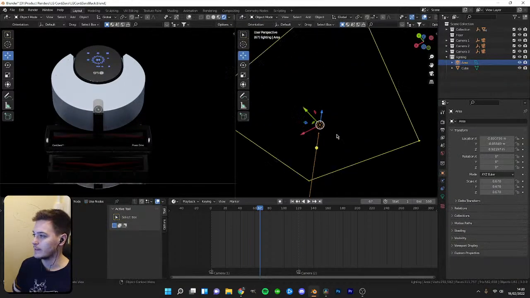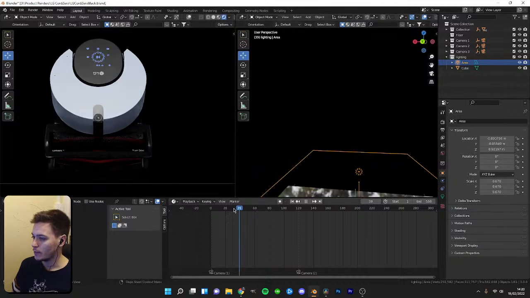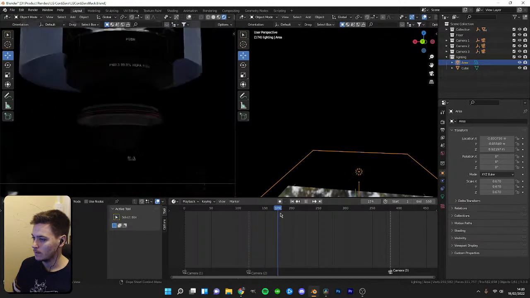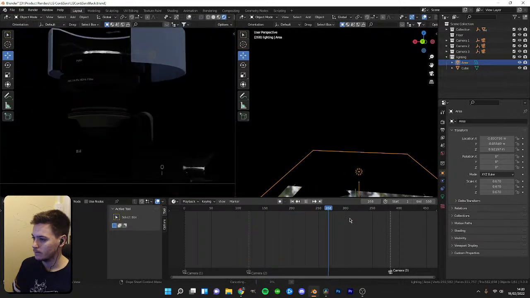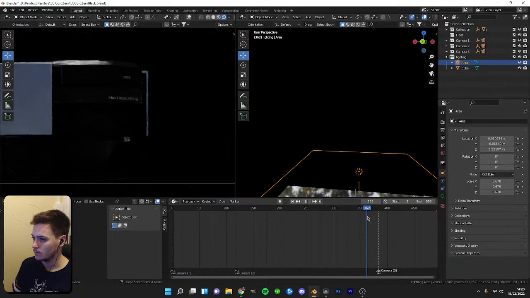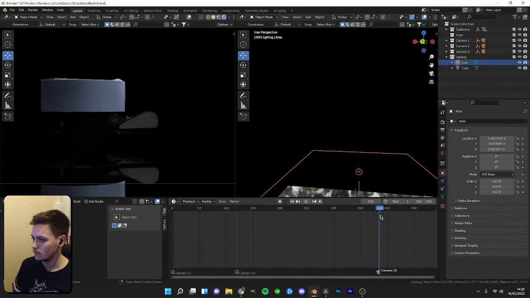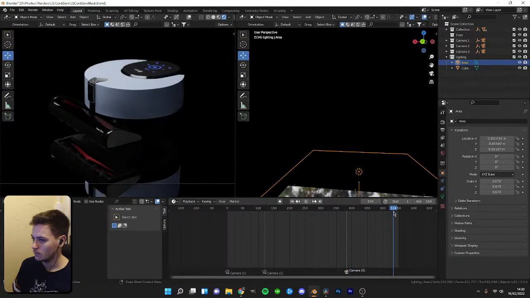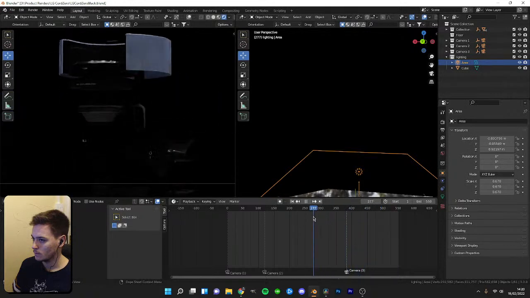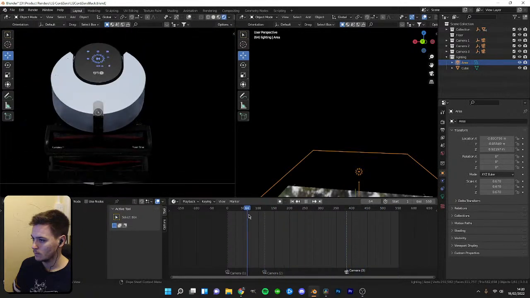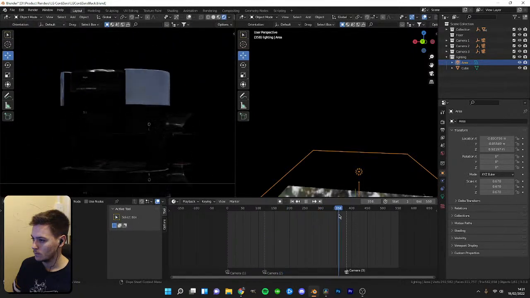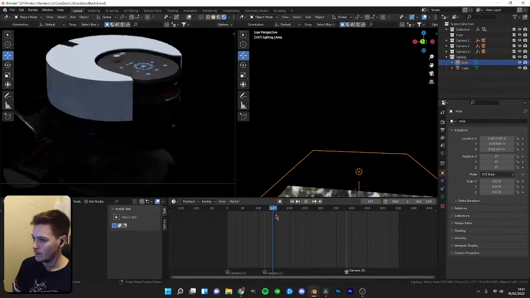So now let's mess around with the lighting. Pretty much it's only going to be for about halfway through here.